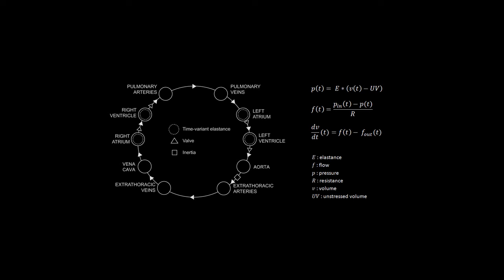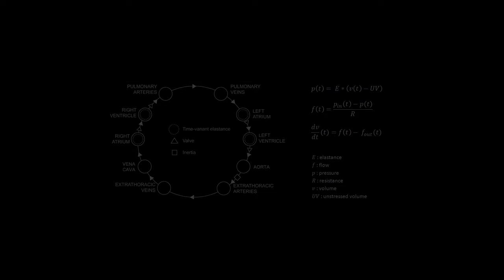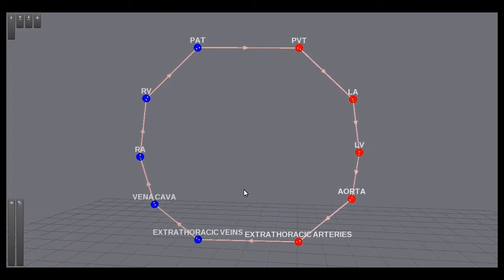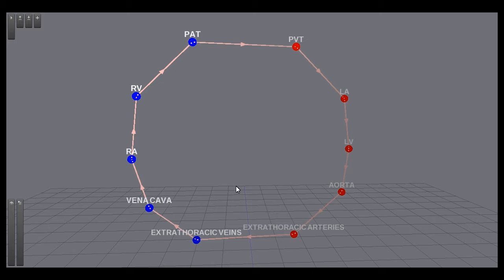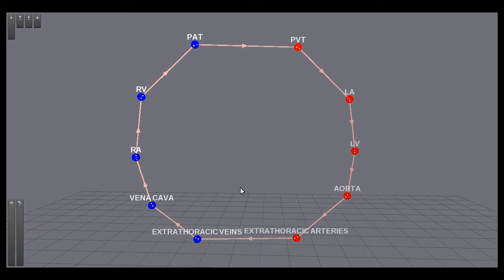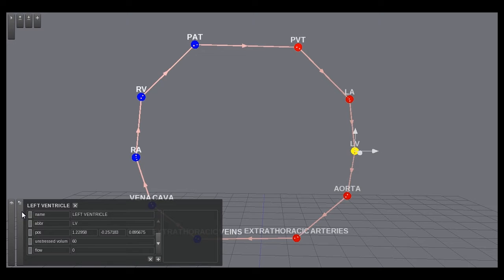Here is the model as published in Benniken's thesis. Here it is recreated in our design tool. Two fundamental components of KOG are the node and the relationship. You can see the nodes here represented by spheres and the relationships represented by edges between the nodes. Another important concept is the attribute, which can be assigned to nodes and relationships. We see here the attributes for the left ventricle.